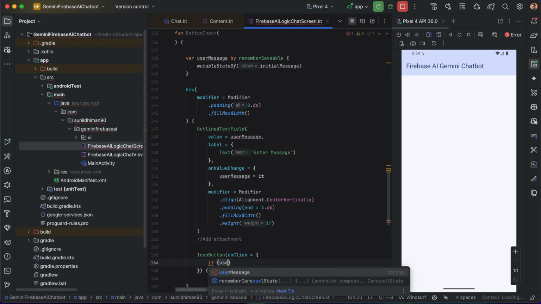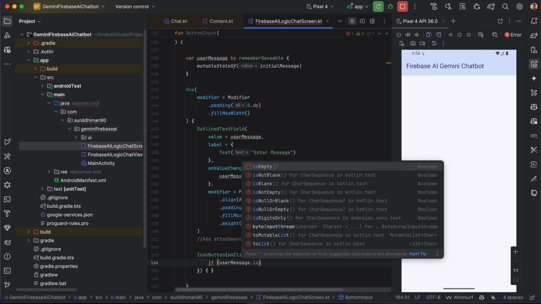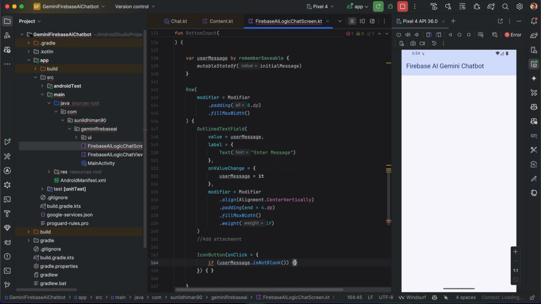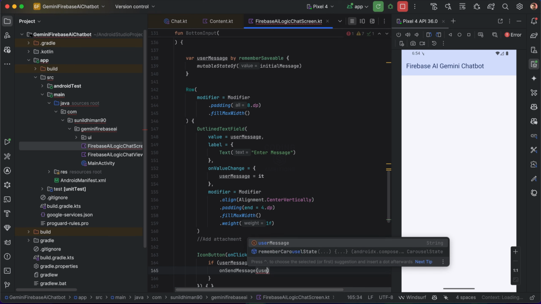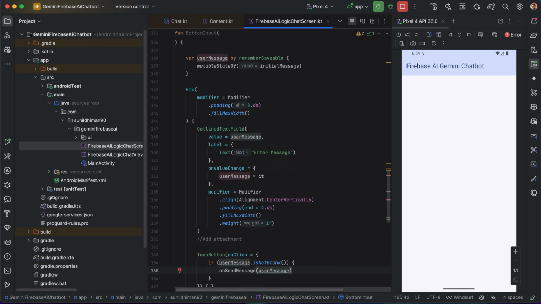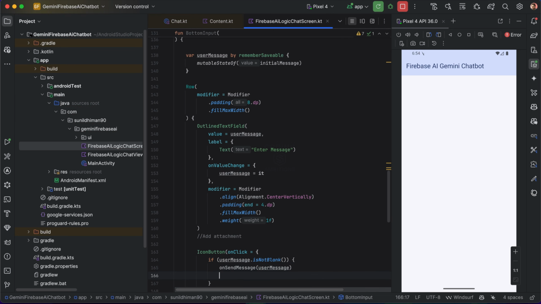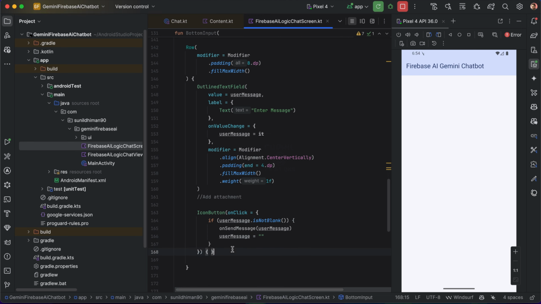If not blank, then we will be calling the on send message. And then setting the user message. And few other things.